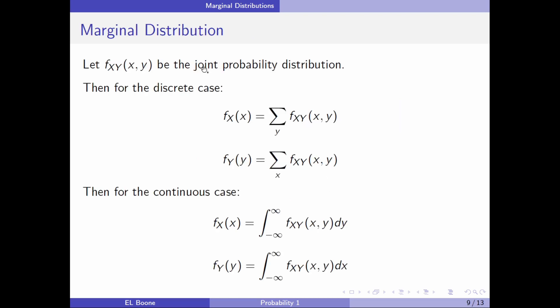Okay, so basically all we did was we just added up the variable or averaged or sum the variable that we didn't want. We just said, okay, I want x, so get rid of y. I want y, so get rid of x. And that's where most people get confused, is they can't realize that what they're getting rid of is what goes here.